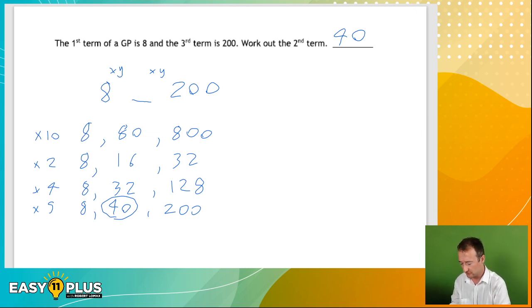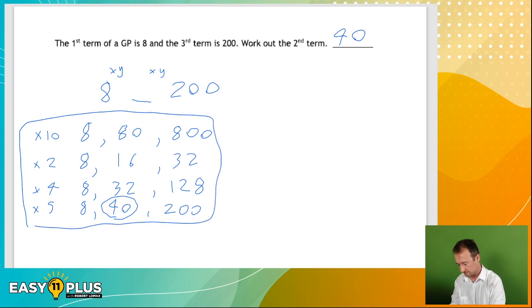So this is one of these questions where, while trial and improvement is a really good method, and for this question it's ideal, it's also worth thinking about how you might do this with a bit of algebra, if you're comfortable with algebra. If you're not comfortable with algebra, the method I've shown you is absolutely fine. And to be honest, in an 11 plus exam, the answer isn't going to be that you're timesing by 4.62. But I'll show you this anyway.